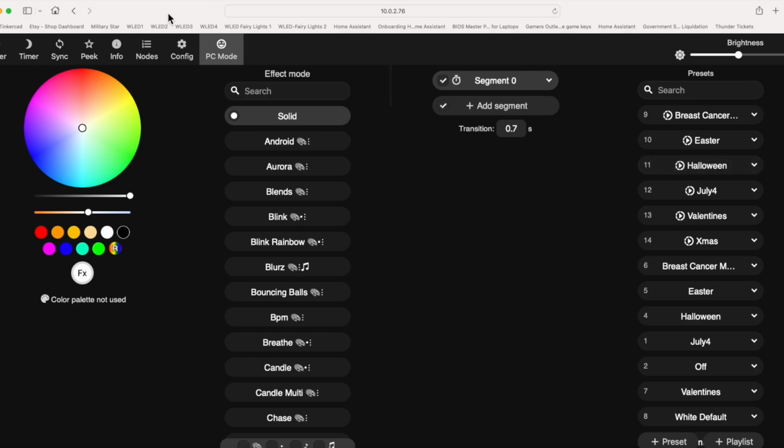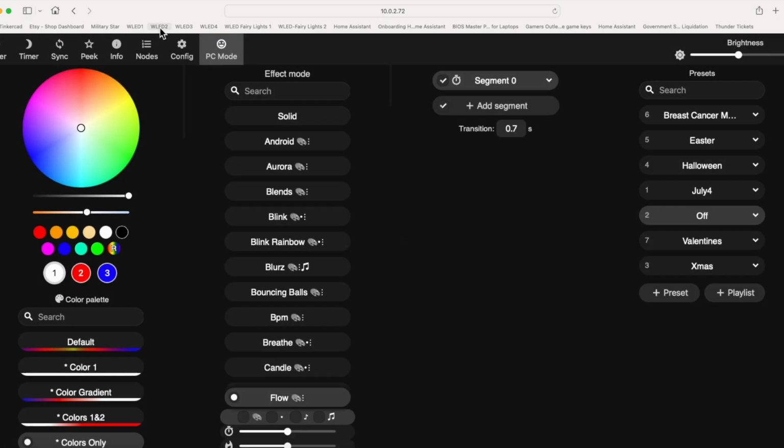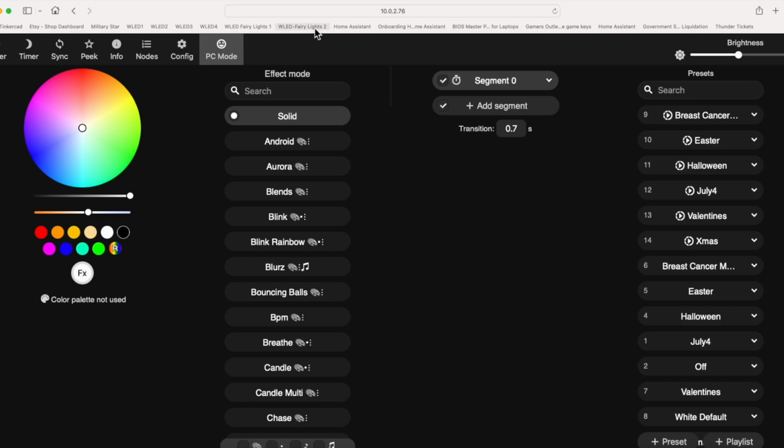Because if I go to an outside light, because what I'm looking at right now is for the crown molding. If I go to an outside light, like this here is the west side of my house. I don't have those playlists because I don't need them. They shut off completely when the timer is done, and then the house isn't lit up all night. But with this crown molding, I want it to light back up with what I created here, a default white, when one of these presets isn't running.